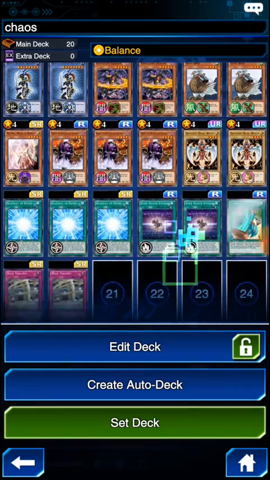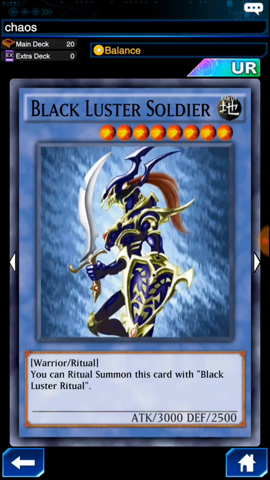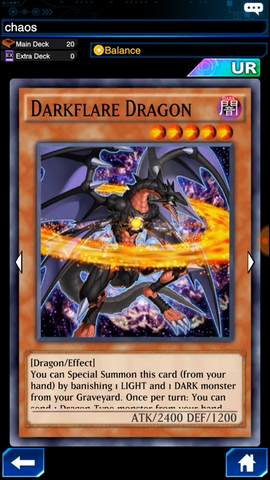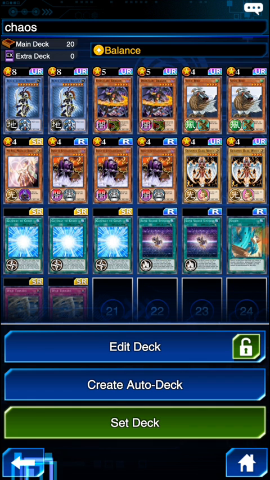So this final version is 2 Blackluster Soldiers. You don't need any more than that. I think that 2 is the magic number for it. 2 Darkflare Dragons. I did try it with 3 again. You don't need 3. And sometimes they're dead.